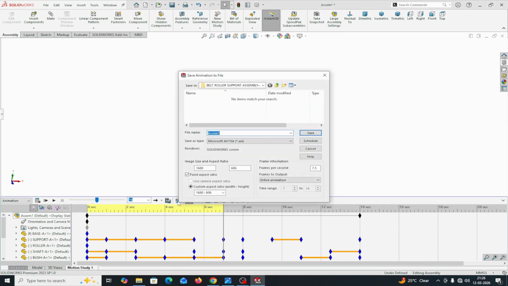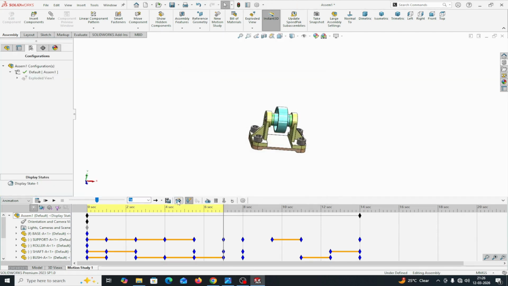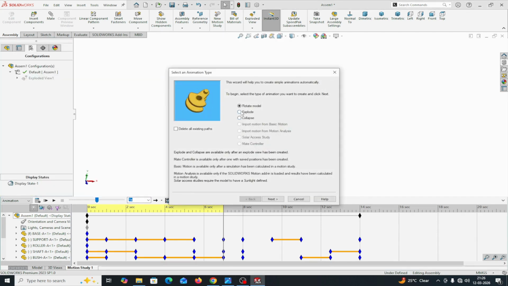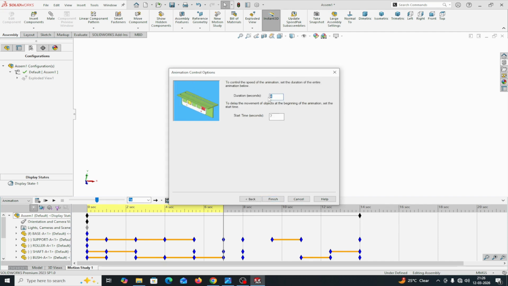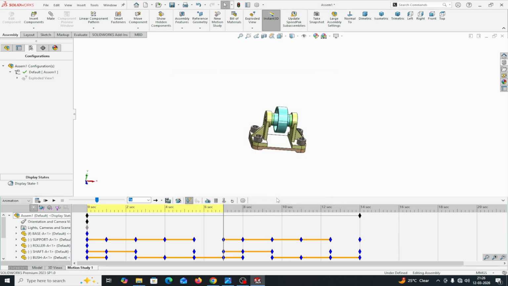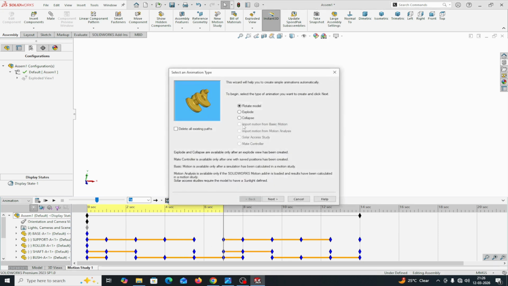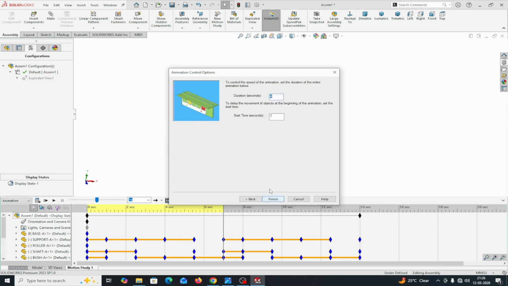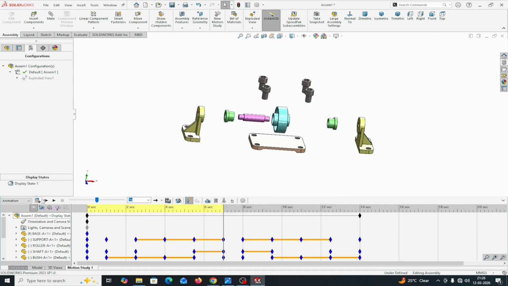Sorry, you have to place this one. Explode, collapse, collapse is this one. 6 seconds and 8 seconds. Finish. And explode. Next. This is 6 seconds. Now 6 seconds and 1 second here. This is the exploding time. Finish. Now I will calculate this one.